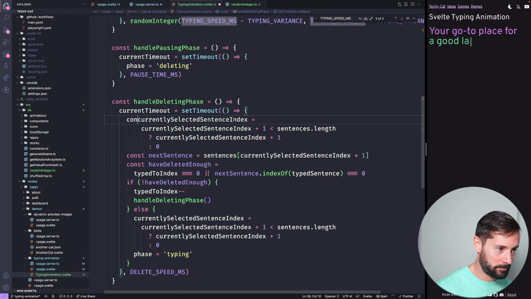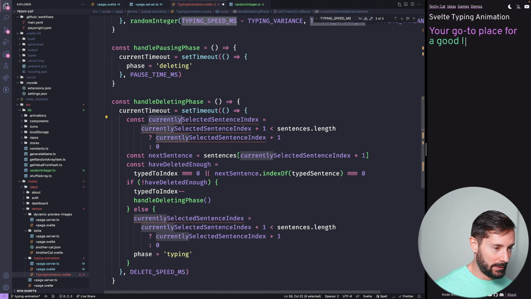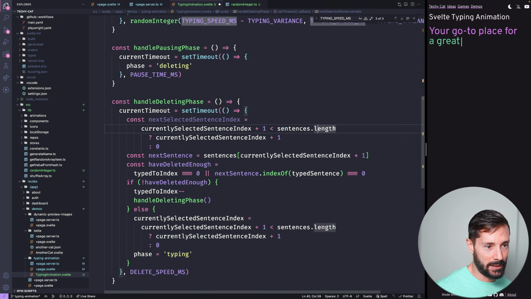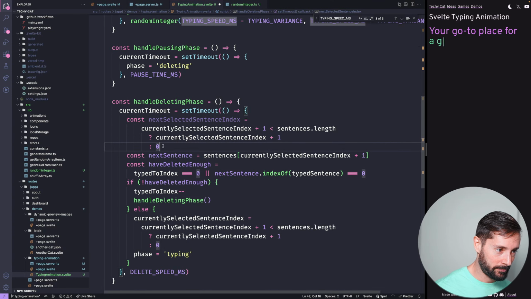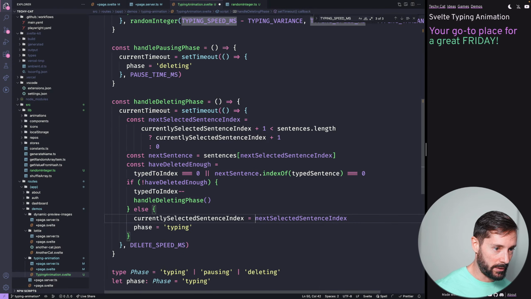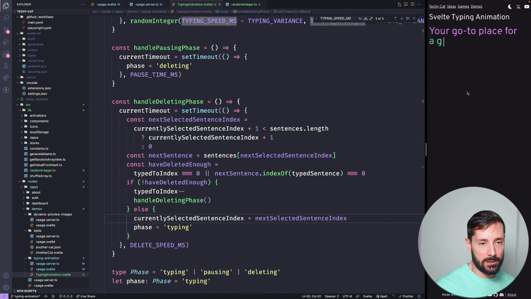So const next selected sentence index is going to be this +1 if it's less than the sentence's length. So it's +1 or 0. We can use this here and we can immediately assign this here to not do the same thing again and again. So now it should still not give us a runtime error like before, but also it will go all the way back to the A, not clear everything in the end.